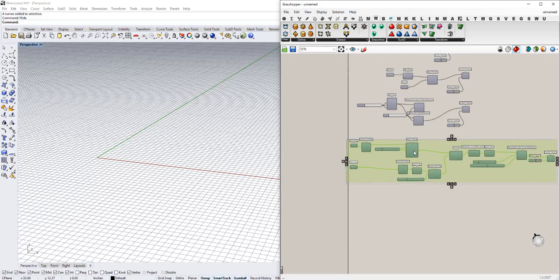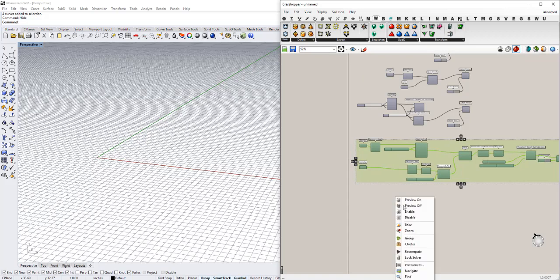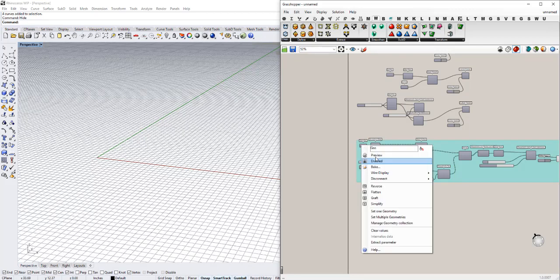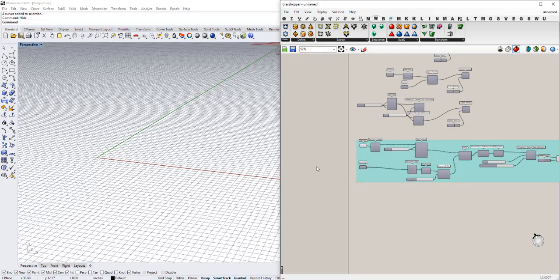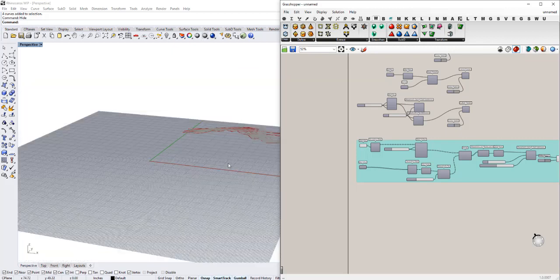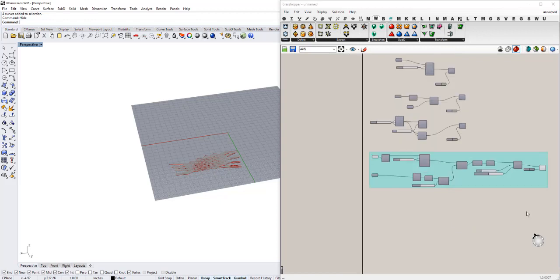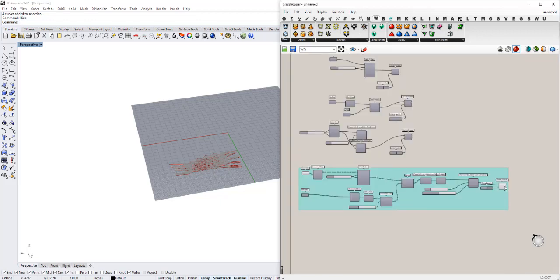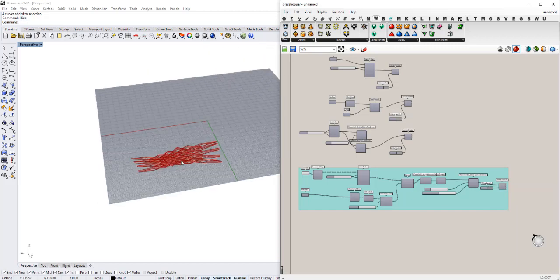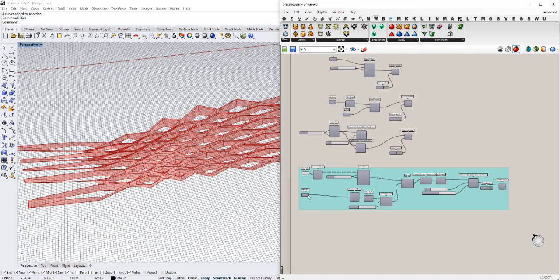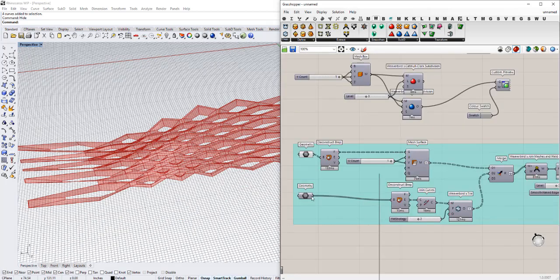So I've basically taken the geometry that we ended up with from the previous class, which is this sort of thing, right? We had the frame system, and we had the glass or flat panel that was in there.